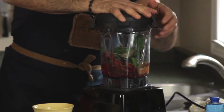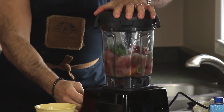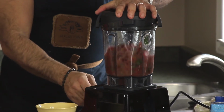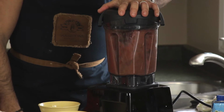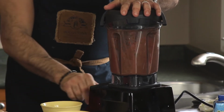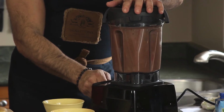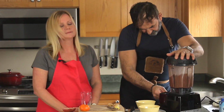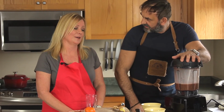Now it's gonna get noisy. Noise is good, actually, I think. And it's around a minute or so. The power of the Vitamix. Amazing or what? Now we're gonna try.